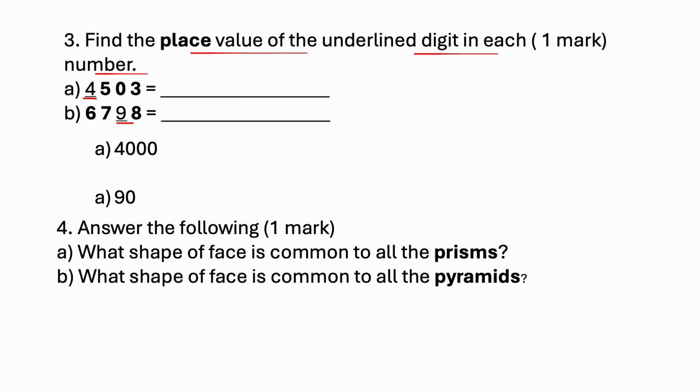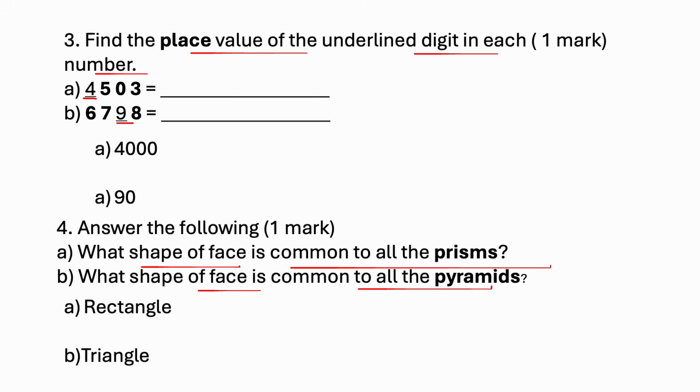Next one, answer the following. This is 1-mark question. What shape of face is common to all the prisms? Common face in all prisms is rectangle. The side faces are rectangles. Then what shape of face is common to all the pyramids? Common face in all pyramids, triangle. Here the side faces are triangles.